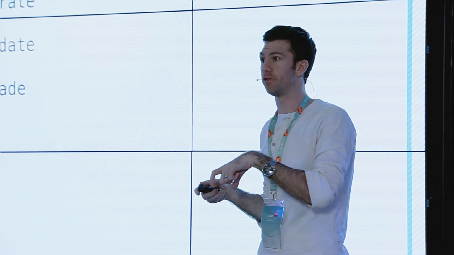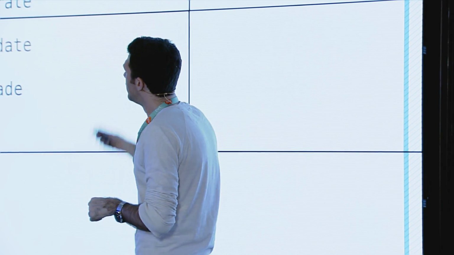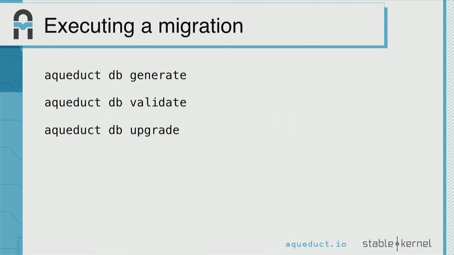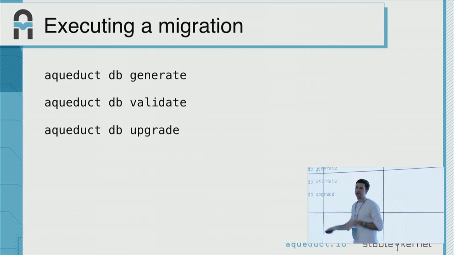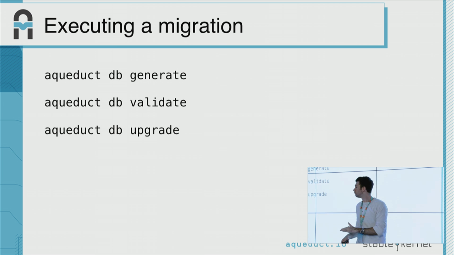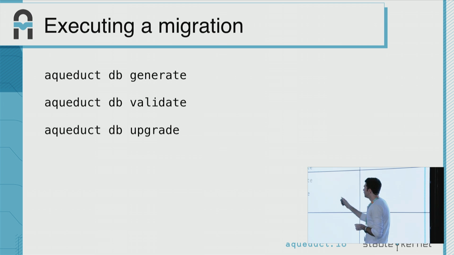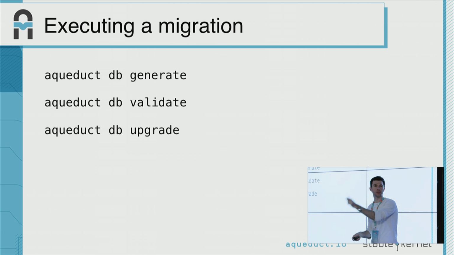It'll generate your migration files by reflecting on your data model. And so when you make a change, you're going to get that change in a migration file. There's things that you can't 100% resolve. What is a rename? Is it a delete and an add, or is it a rename? So it gives you an opportunity to go in and modify those files. Once you modify them, you run validate, and it'll tell you every single thing that you did wrong. And once you're cool with it, you run upgrade, and that's actually going to run those actions in a transaction against that database.